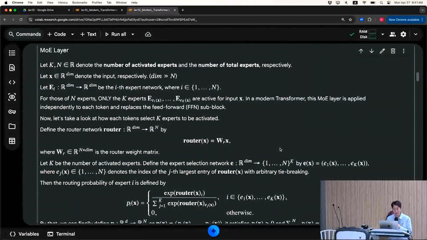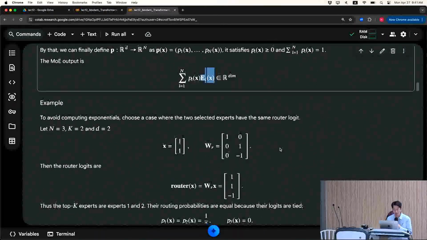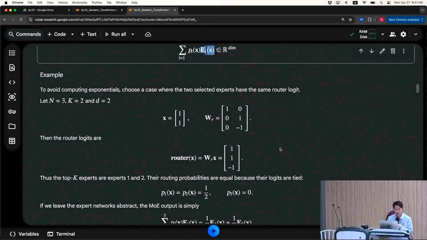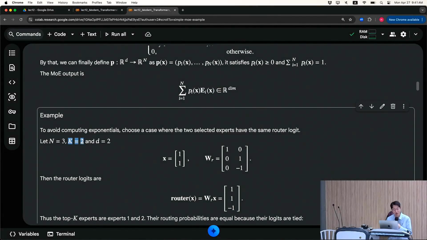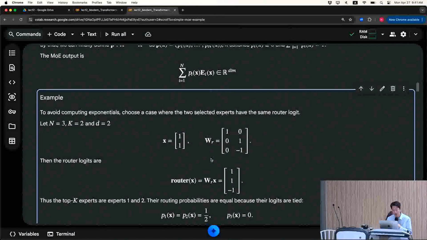All right. So here's a simple example. There are 3 experts, and we're only going to activate 2 of them, and the dimension is 2. So your 2-dimensional input token representation comes in. You multiply with this gate weight or router weight, and you have this 3-dimensional object. And we're only going to take the top 2.